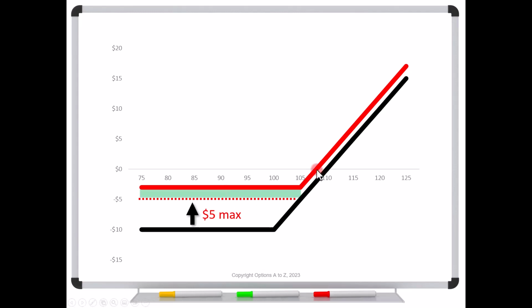See, now we see that the 105 strike actually breaks even sooner than the 100. So yes, you still have an advantage of paying 100 instead of 105 upon exercise, but notice in total you don't. It's going to cost you in total 110 to exercise the 100 call, and it's going to cost you 108 to exercise the 105 in total. So what's going to happen now? Arbitrageurs will recognize that, relatively speaking, the 105 call is the better deal.